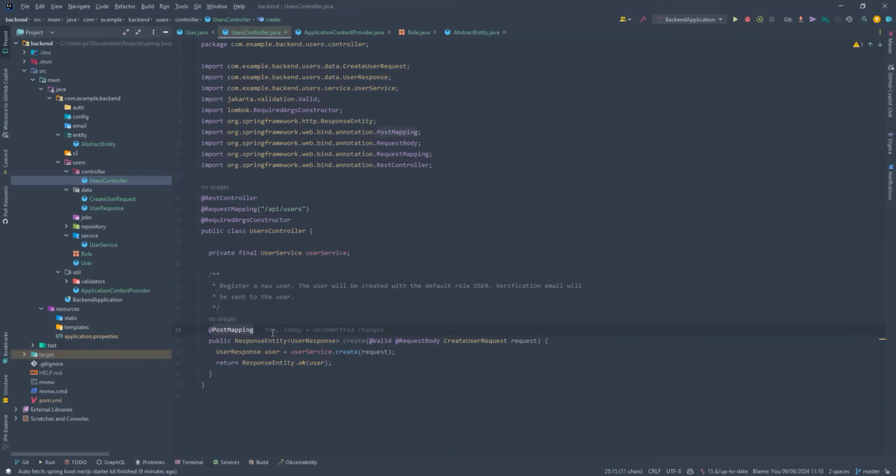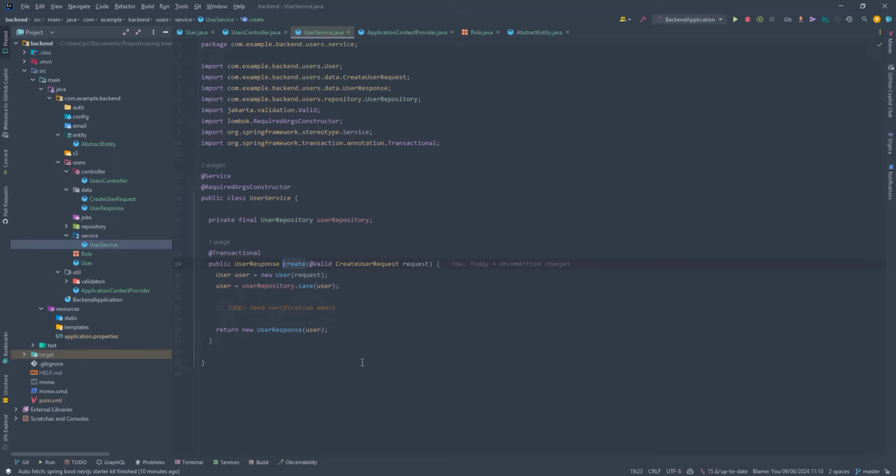So we have a create method annotated with PostMapping, and it is expecting a request body that is of this type, and it also has to be valid. We will go back in a second to see how this is implemented, but let's now take a look at the create method. Basically, we are using the constructor that we just looked at previously.